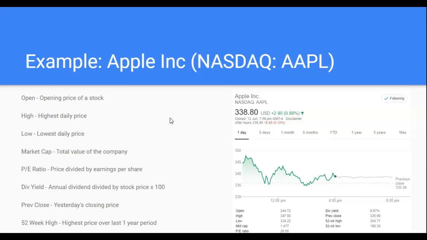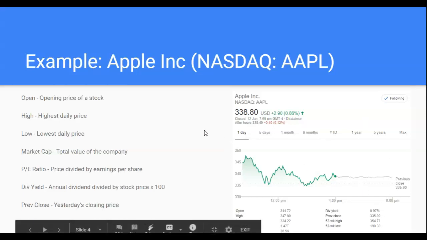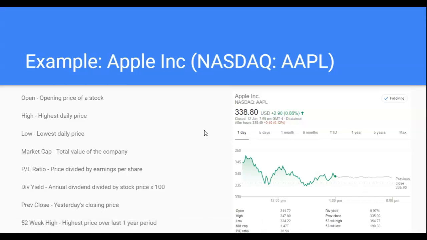The dividend yield is the annual dividend divided by the stock price times 100, so that is expressed as a percentage. Basically what this tells us is how much the dividend is as a percentage of the stock price. As you can see here, Apple has one of the lower dividends, just under 1%. The reason for this is that Apple is still a large cap growth stock. Usually with large cap growth stocks, as the stock price goes higher and higher, the yield will come down, and as the stock gets cheaper, the yield will go up.